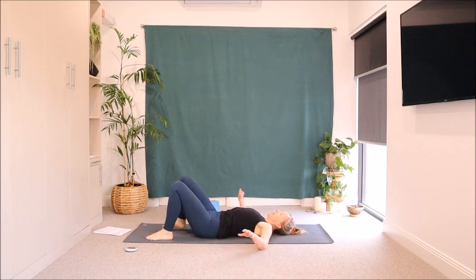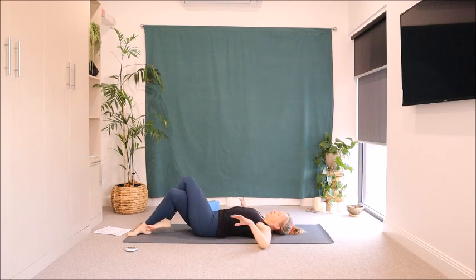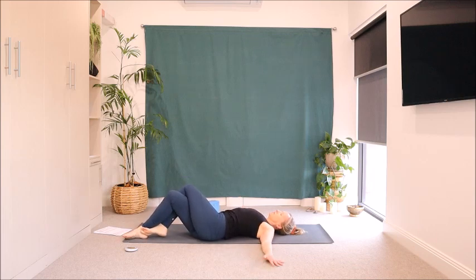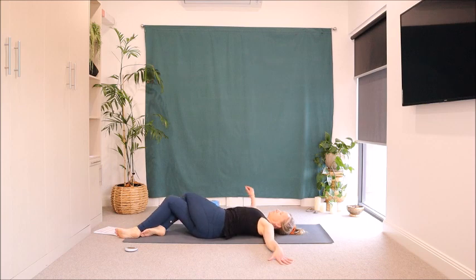Align yourself, centered again. Walk the feet out, left over the right. Scoot the hips to the left, breathe in. And exhale. Center.